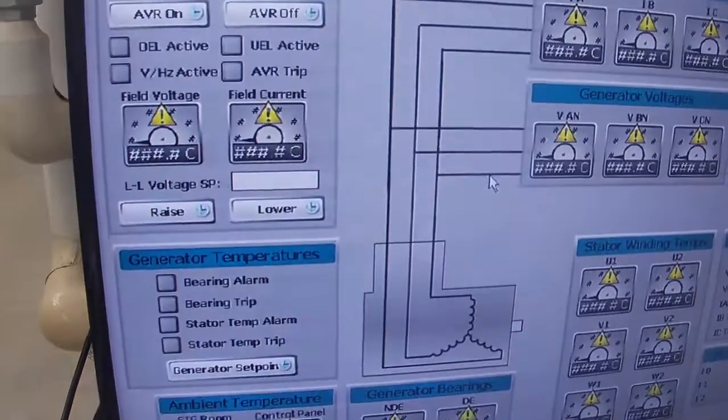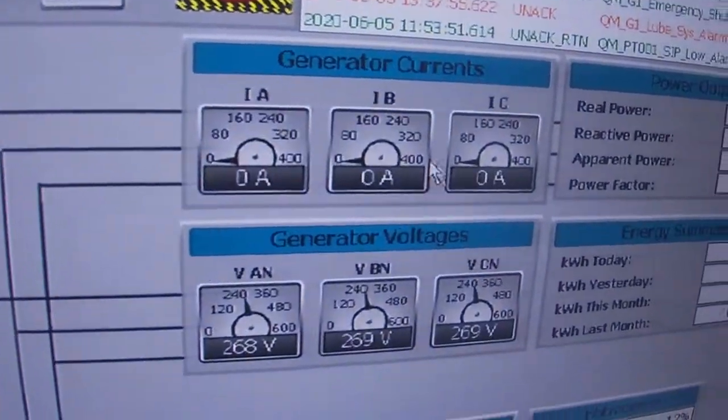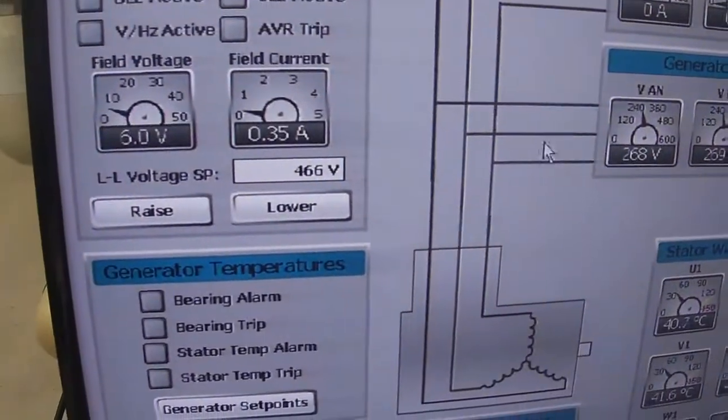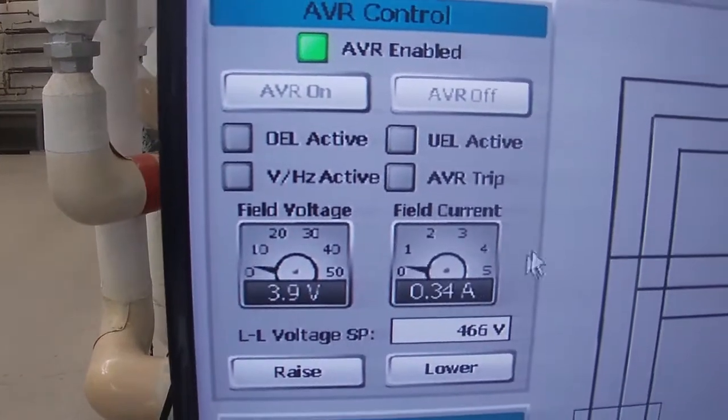Generator page. Now we have no load, so we have no current on the generator, and our generator voltages are what they are right now, and there's our AVR field current and its voltage.